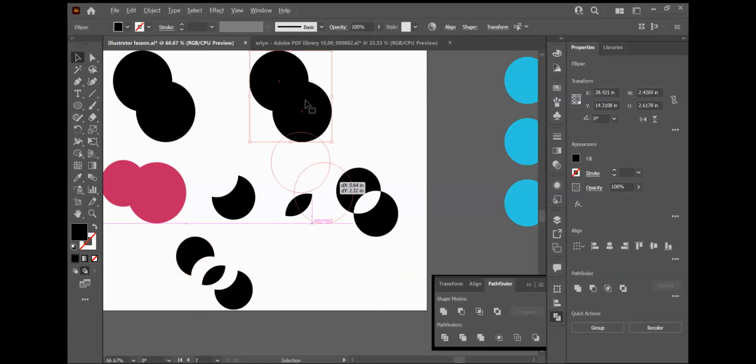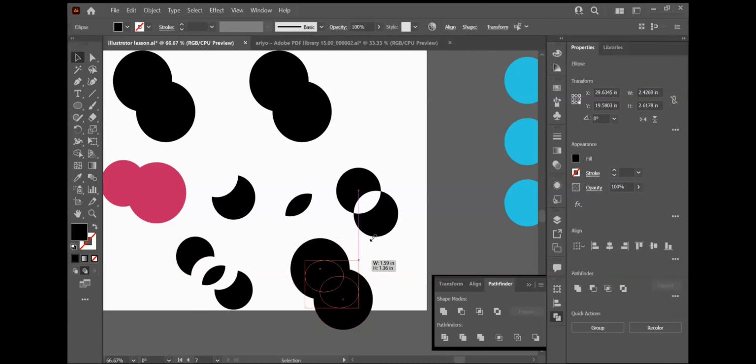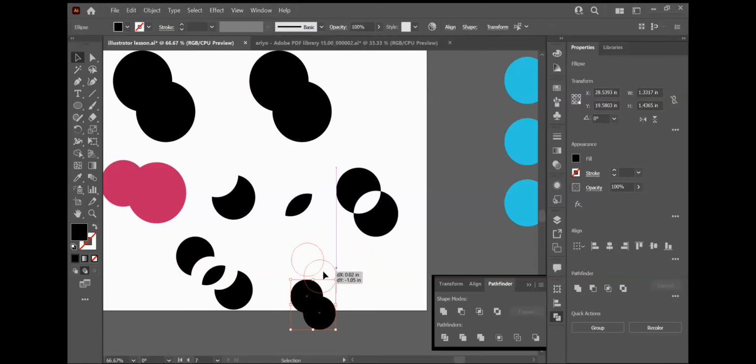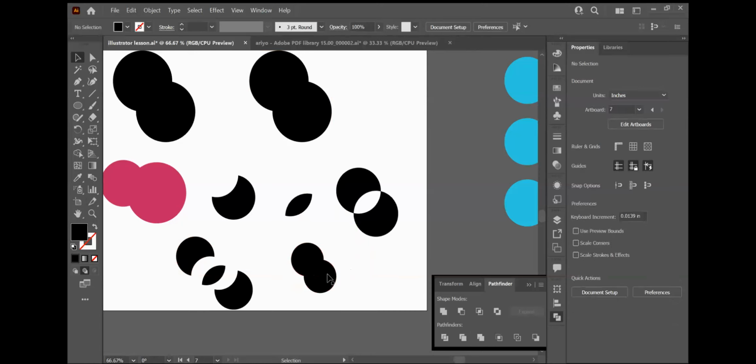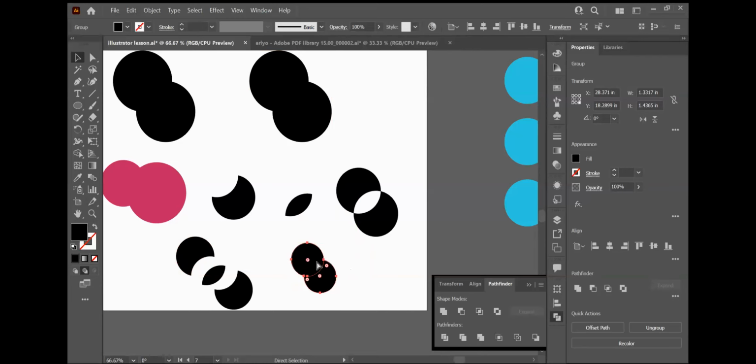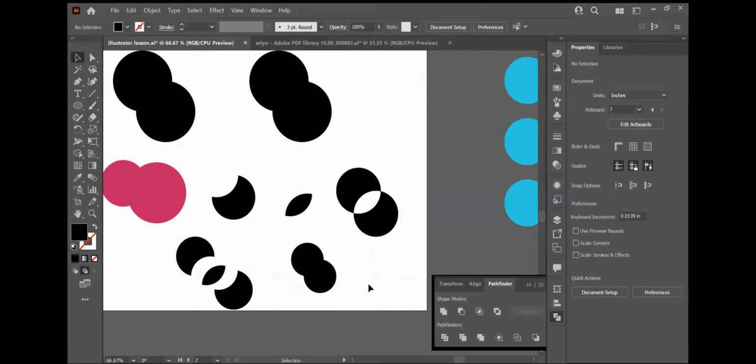So the next one is this one, which is the trim. So let's see where to trim. I click on trim. What do I have on group first?